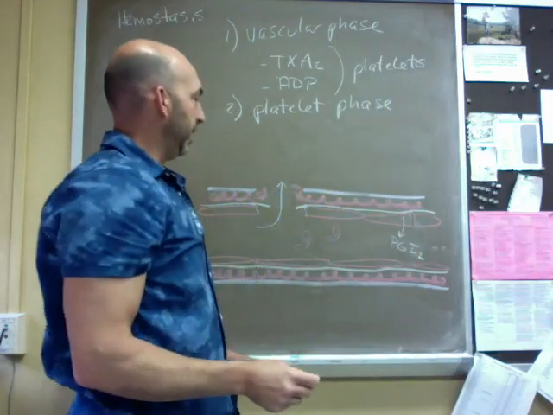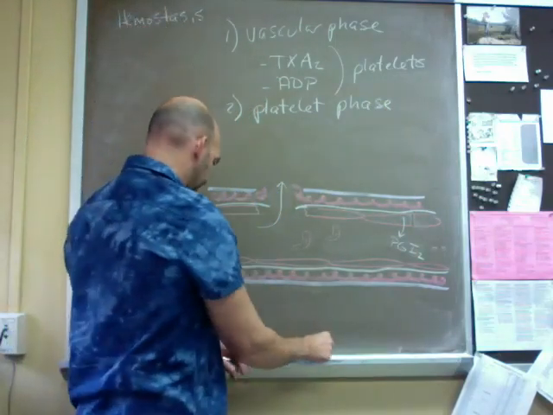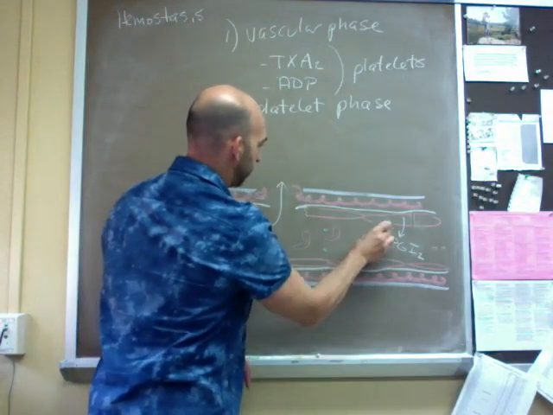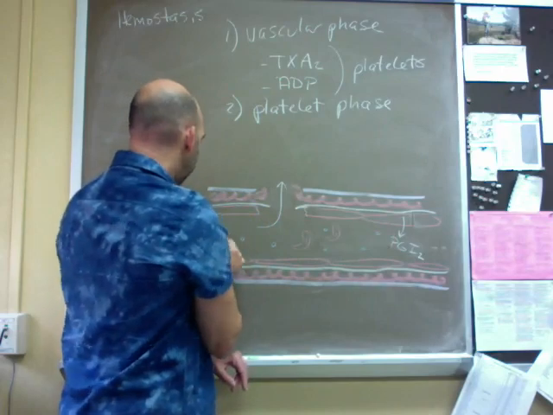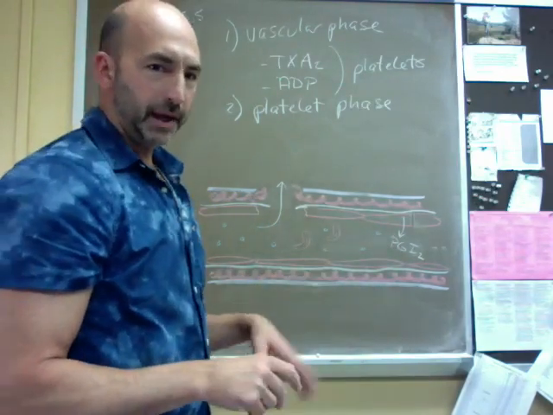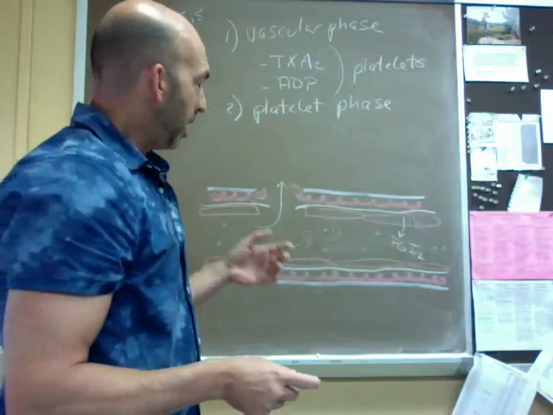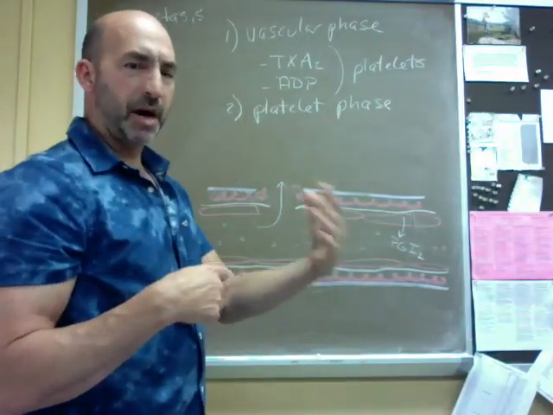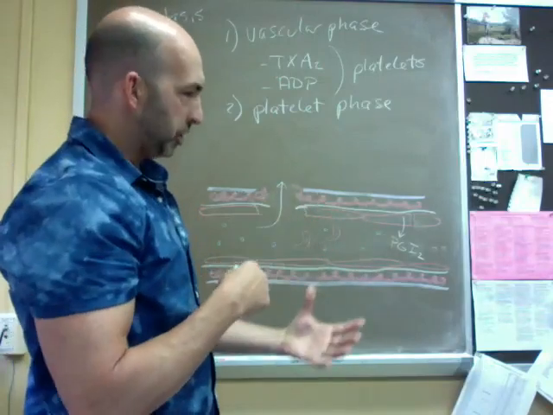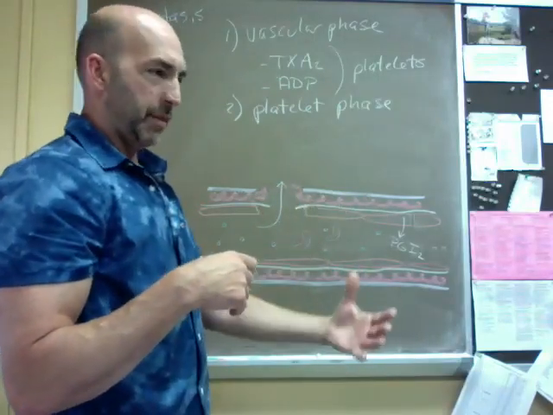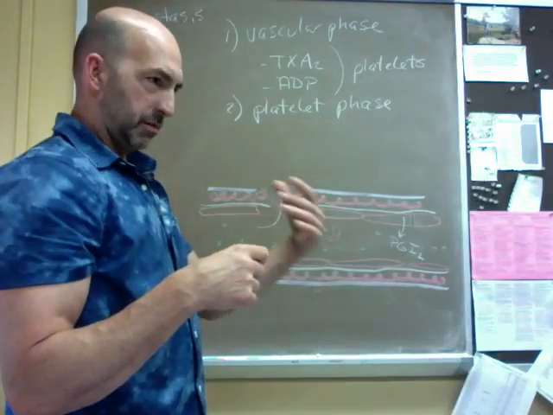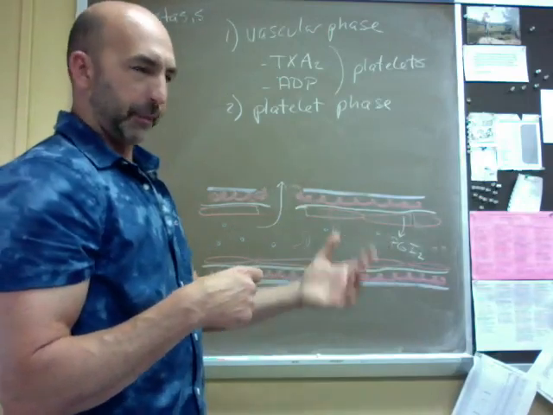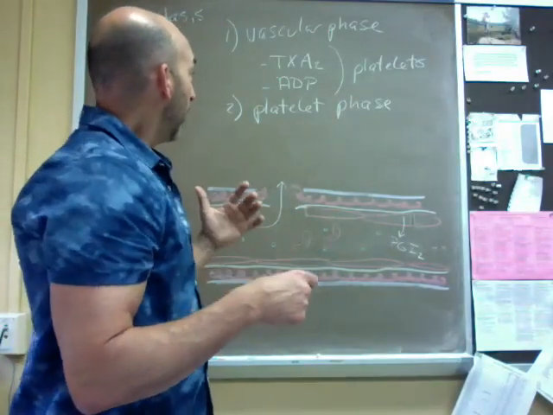In the platelet phase, we get activated platelets. So I'm going to show activated platelets in blue here. Right, they're all over the place, lots of them. They're very small. And normally, they're just floating around, banging into the walls, banging into each other, and they don't stick to anything. But once they become activated by ADP, and this is a sort of a positive feedback loop here. The damaged tissue initiates some activation of these guys, and then they start to release ADP, which causes more platelet activation, which causes more ADP, which causes more platelets to stick, right? So this sort of accelerates quickly.